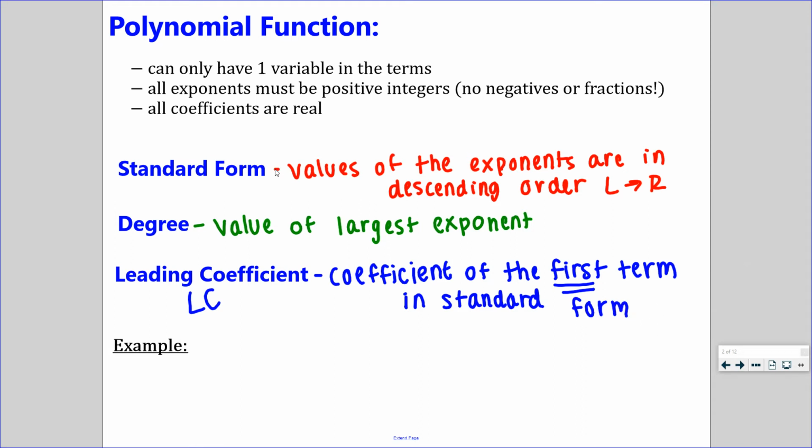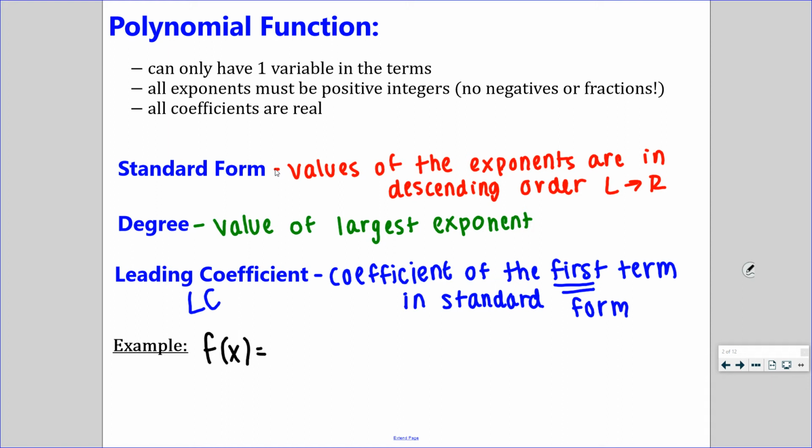Okay, so here's an example of something that's a polynomial. I'm going to make it a function. To make it a function, all I got to do is put f of x or y equals in front of the polynomial. So I can only write it in terms of one variable. If I want to write this function in terms of x, that's what this f of x means. I'm only going to use x's. All of my coefficients have to be real numbers, meaning I can use decimals, negative numbers. I just can't use imaginary numbers. And all of my variables have to have powers that are positive integers.